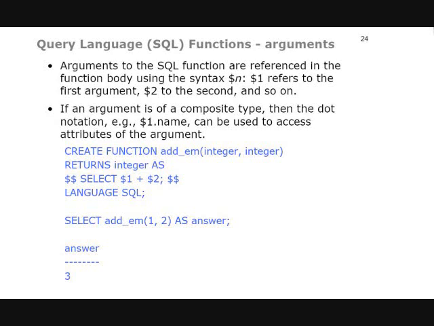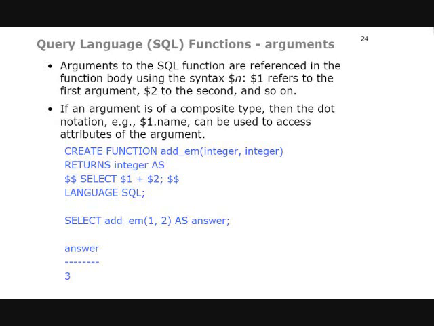So for example, let's say that I have a function called addThem, which is going to take one parameter, which is an integer, and another parameter, which is an integer. So there I have to define the parameters that I have and the type. So I just define that I have two integer parameters, and this function returns an integer. It's going to take two numbers, add them, and return that to the calling environment. Then I delimit the body of the function with $$ at the beginning and at the end.